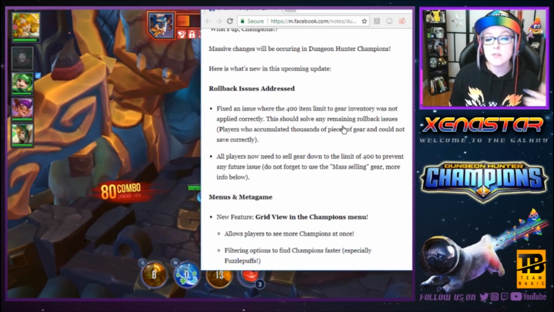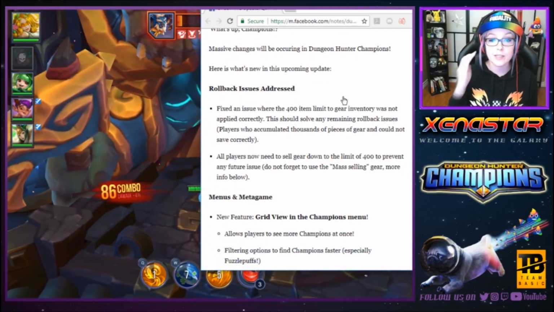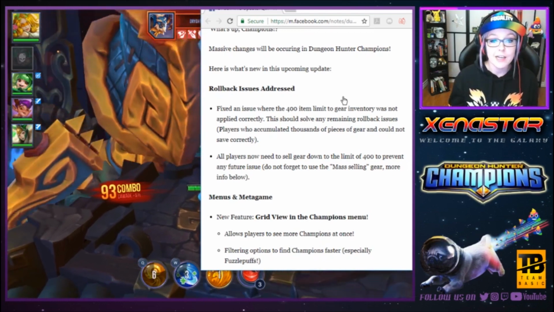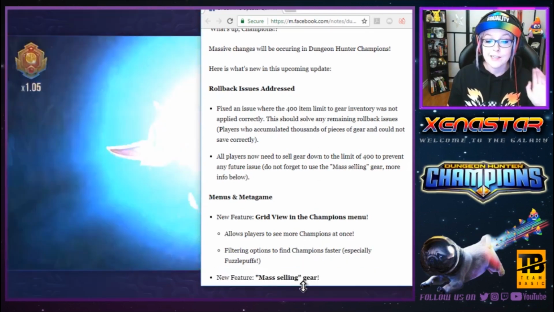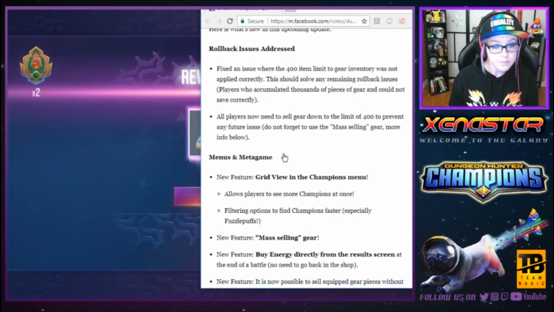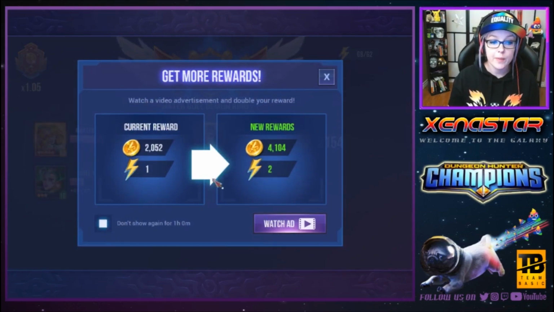First and foremost, for those of you that had issues with having your accounts rolled back with your gear inventory being over 400 items, that's going to be fixed. The cap wasn't applied properly, so this should solve any rollback issues. It's recommended you sell some of that gear down to under 400, and then that'll be implemented and we'll be good to go. So I'm really pumped for that.